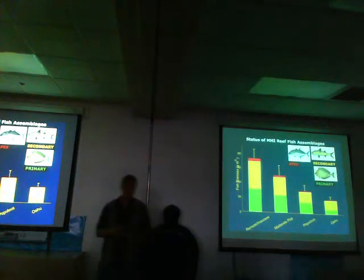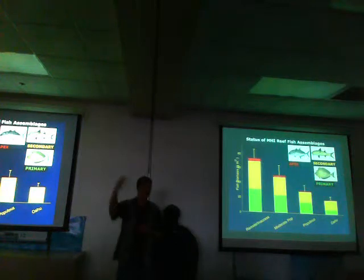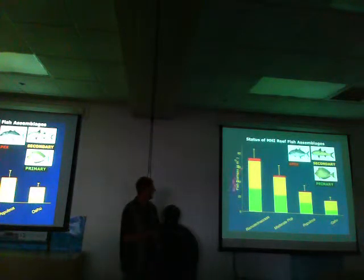This is a study done by NOAA coral reef ecosystem folks. Basically, they're on the cruise ship going around the entire main Hawaiian Islands. They also, with the same crew and same methods, do these surveys in the Northwestern Hawaiian Islands. They can then compare it based on population near the coastline. So here we're just looking at biomass, grams per meter squared, in relation to how populated the area is.